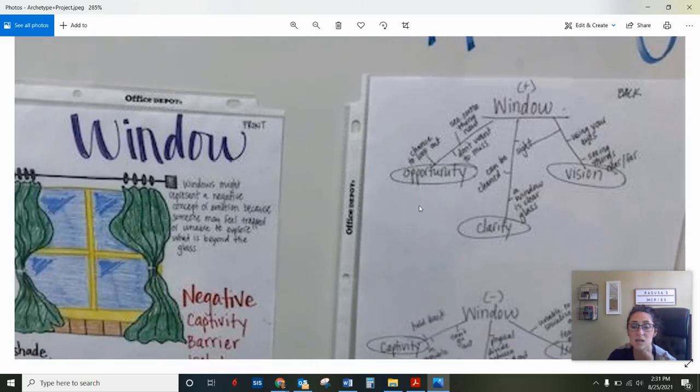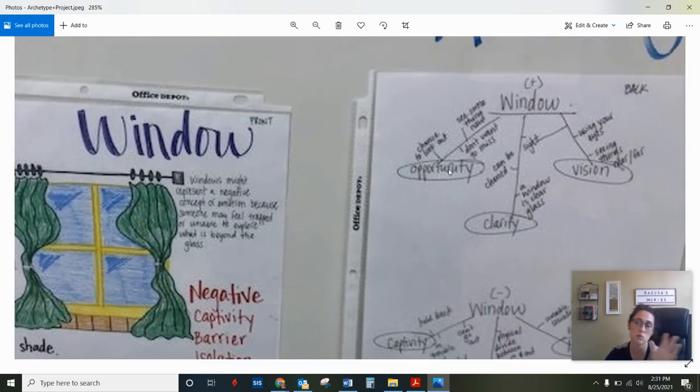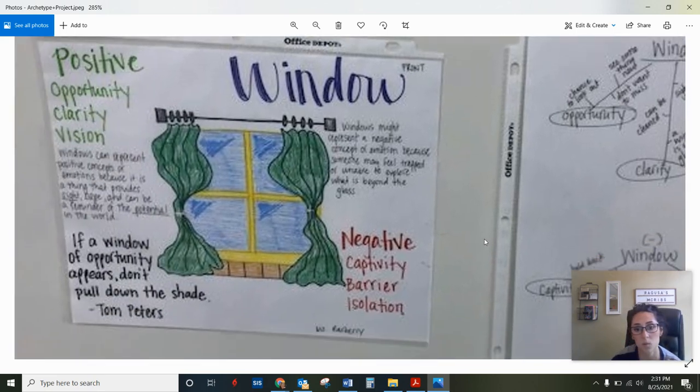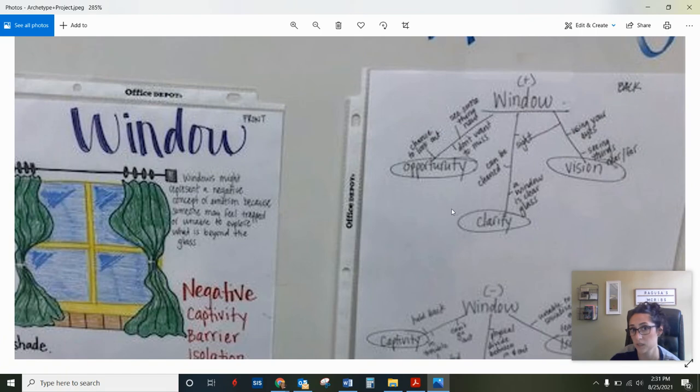Same process that we did with the three columns with the George Washington and with the Starry Night, where you have a detail, you explain what it makes you think of, why that's important, and then you turn it into a theme. So a window can be a theme of opportunity, okay? Opportunity for growth, whatever, right? So that is the bubble map. But you've got to do all this writing portion first. Make sure that each bubble has three examples that led you to this theme, so I know what you're talking about, okay?